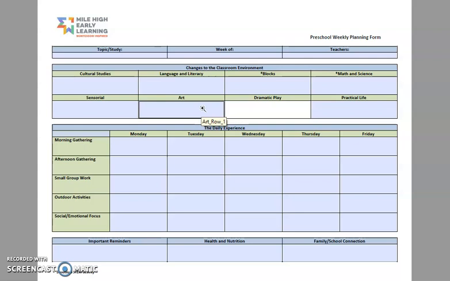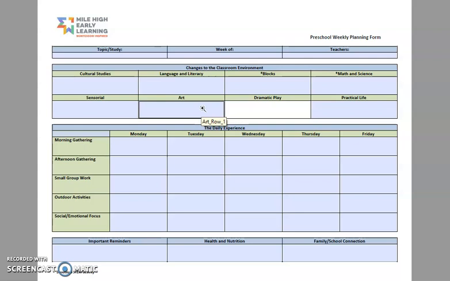So again, you may not be filling out every single one of these boxes with something new every week, and I actually wouldn't expect that, because we shouldn't be putting out materials for 1 week and then putting them away. We would put out materials until children are done using them, have gotten what they needed to, till they need to move on to the next step before we provide something else.